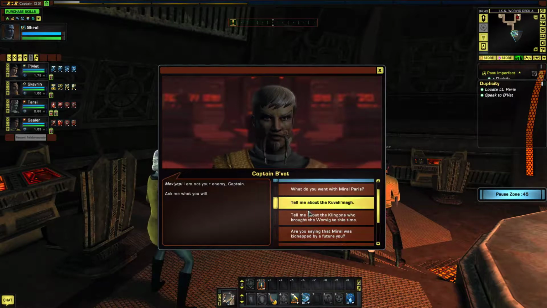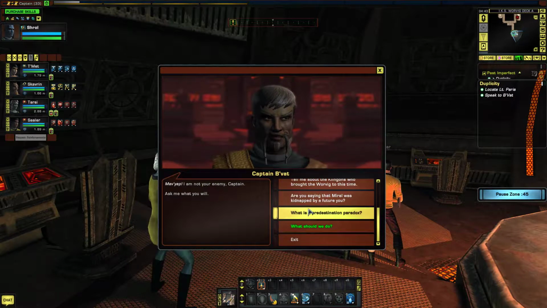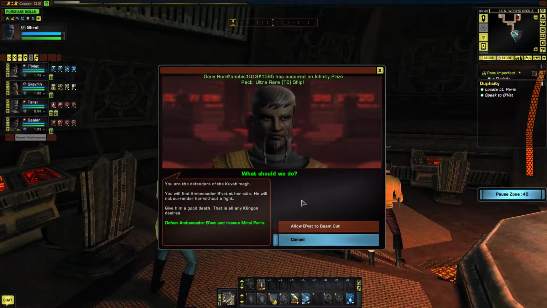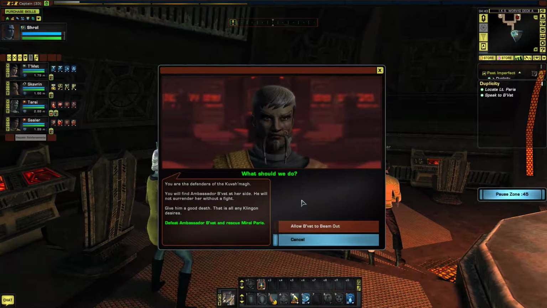Mevyap, I am not your enemy. Ask me what you will. What should we do? You are the defenders of the Kuvamach. You will find Ambassador Bavat at her side. He will not surrender her without a fight. Give him a good death. That is all any Klingon desires.